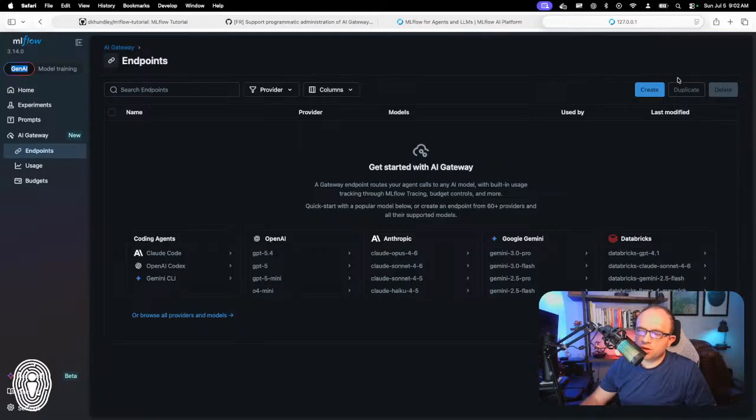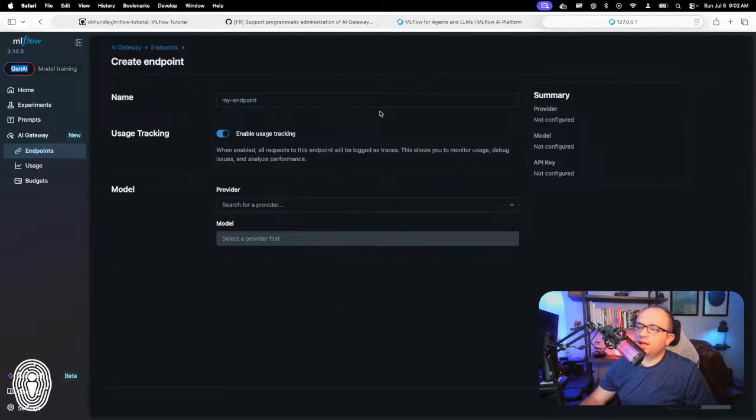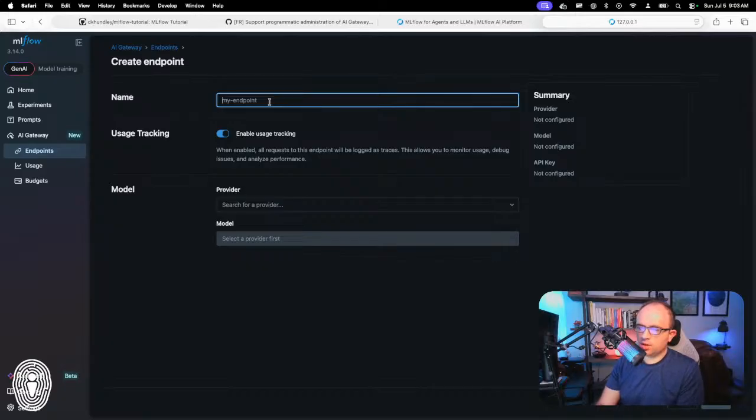So how do we actually go ahead and create endpoints? It's as simple as clicking this create button. And then hold on just a second here. I gotta pull up some notes on my other screen. So the first endpoint that I want to create is just a GPT-5 Nano endpoint. Because we're not trying to demonstrate anything super robustly today, I'm trying to save on cost by leveraging the Nano version of the model.